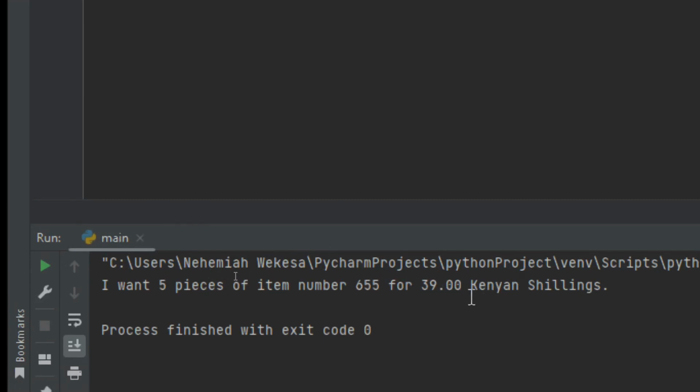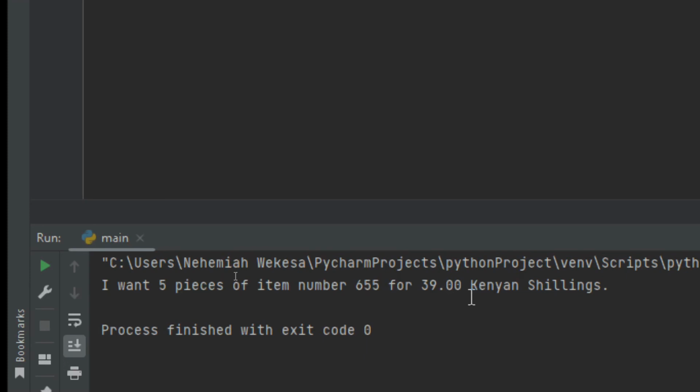So guys, basically this is how you can add more placeholders to your strings. And perhaps let's handle another thing, like index numbers. You can use index numbers, a number inside the curly brackets, to be sure that the values are placed in the correct placeholders.